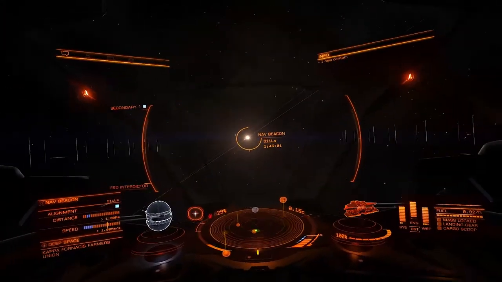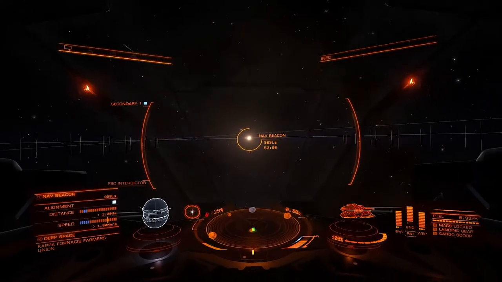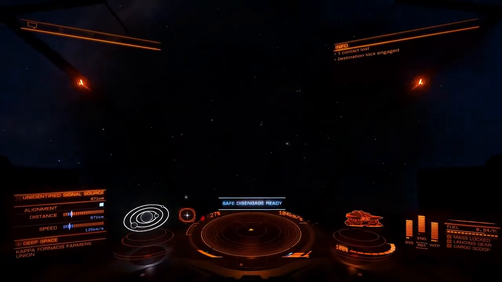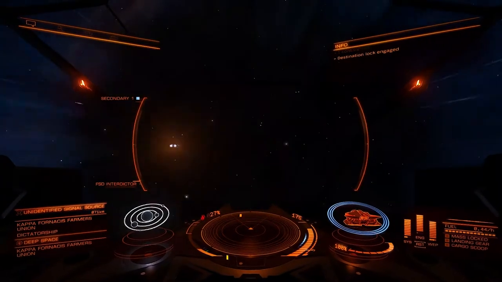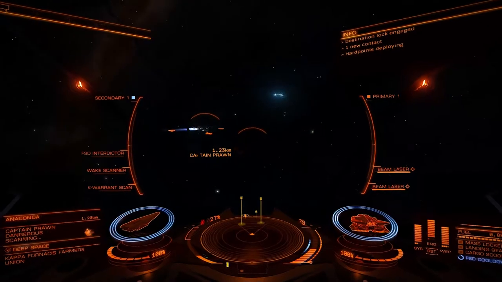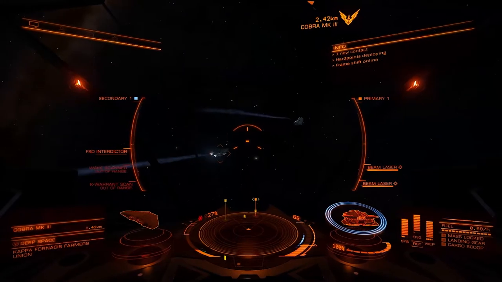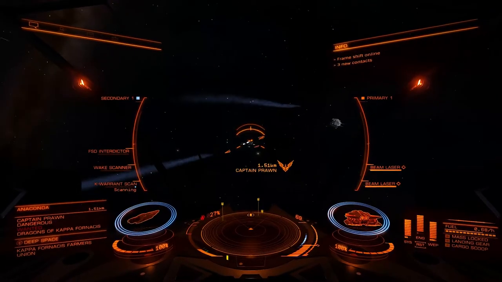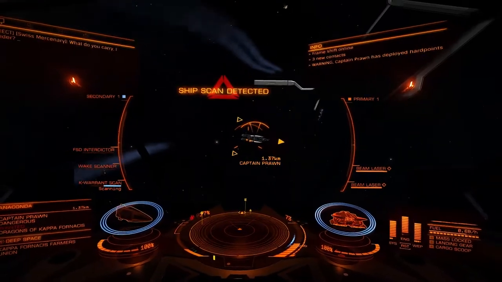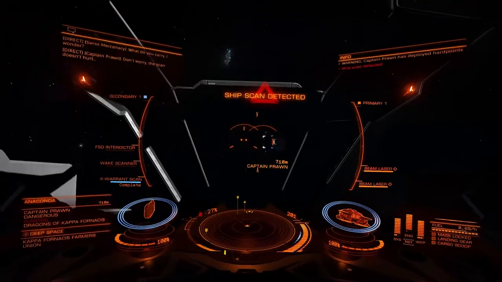Alright, so I'm going to head back over to the nav beacon, unless I find a signal along the way that I want to investigate. Okay, so I'm dropping out into an unidentified signal source. Oh dear lord, it's an Anaconda. Oh, and he's wanted. We got an explorer. They're not part of the wing or anything, though. You gotta go. Somebody else is scanning me. As long as they're not part of the Anaconda, I don't really care.